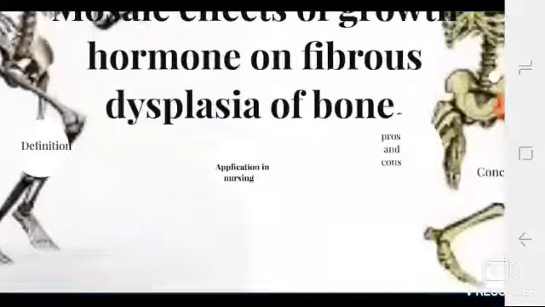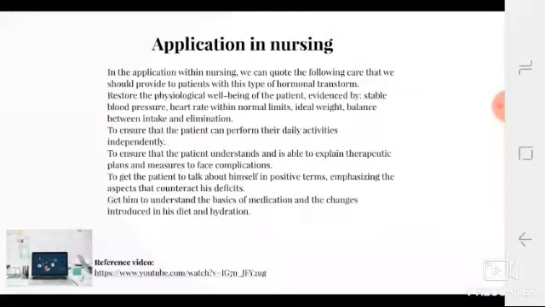Application in nursing. Within nursing, we can outline the following care that we should provide to patients with this type of hormonal disorder. Restore the physiological well-being of the patient, evidenced by stable blood pressure, heart rate within normal limits, ideal weight, and balance between intake and elimination. To ensure that the patient can perform their daily activities independently.